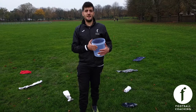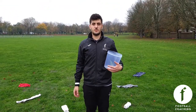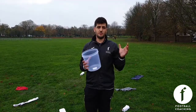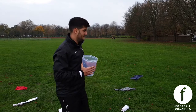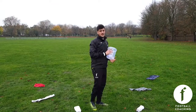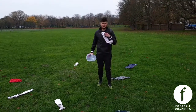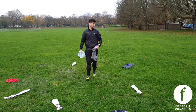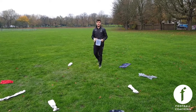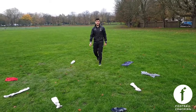And for the last fun activity, we're gonna play the game where we tidy up all the clothes and put them in the basket so we can help our parents clean the house. So we need to have one basket and any piece of clothing you have. I have some socks here, look, super smelly. I have some shirts here, super smelly too. Do not use your new clothes, okay? Just any clothes you like, okay?